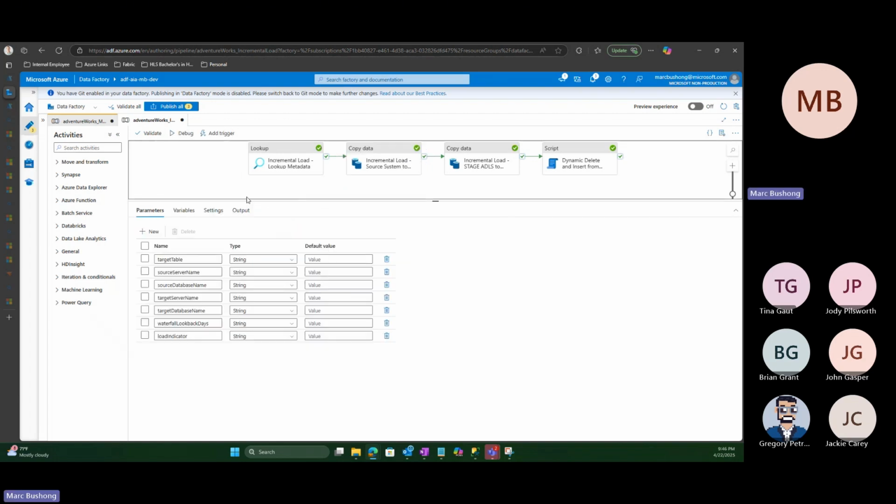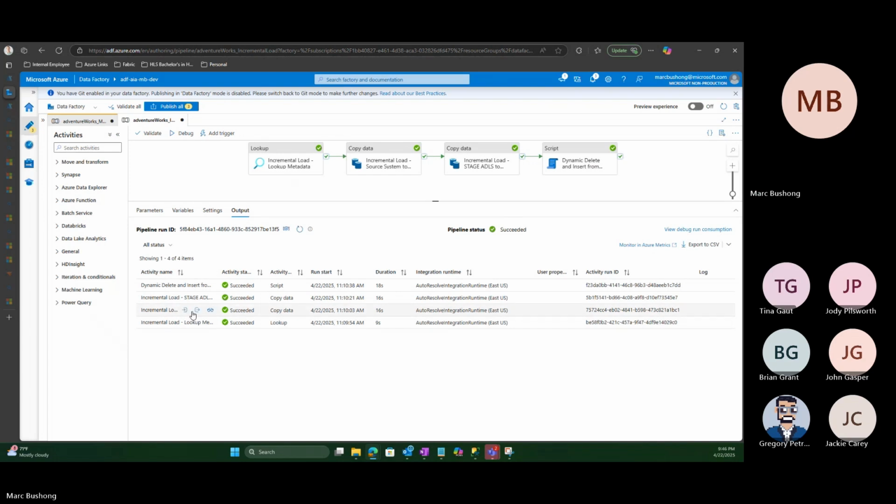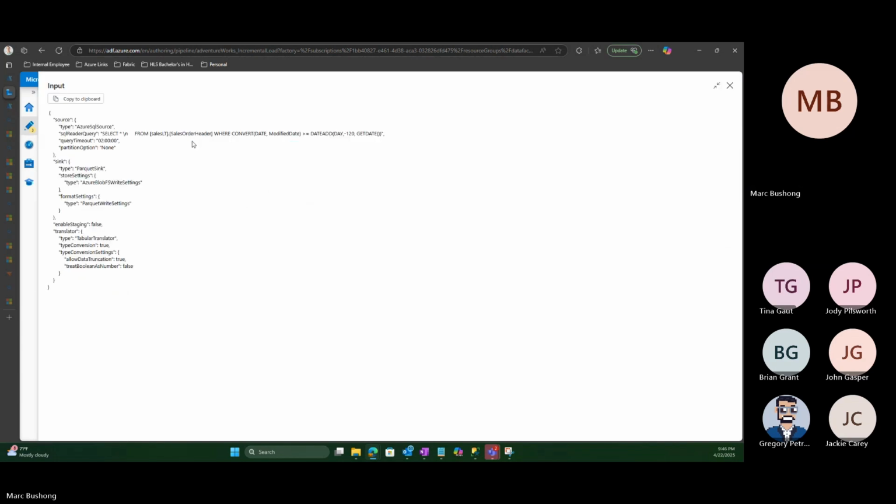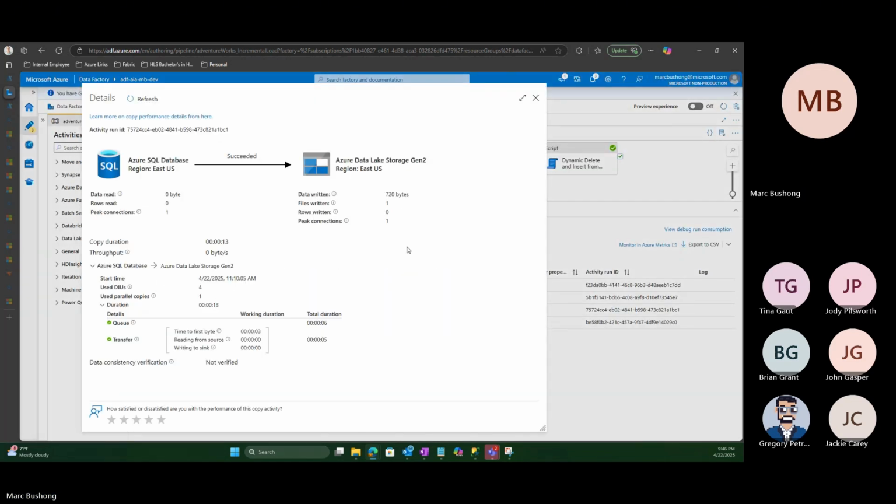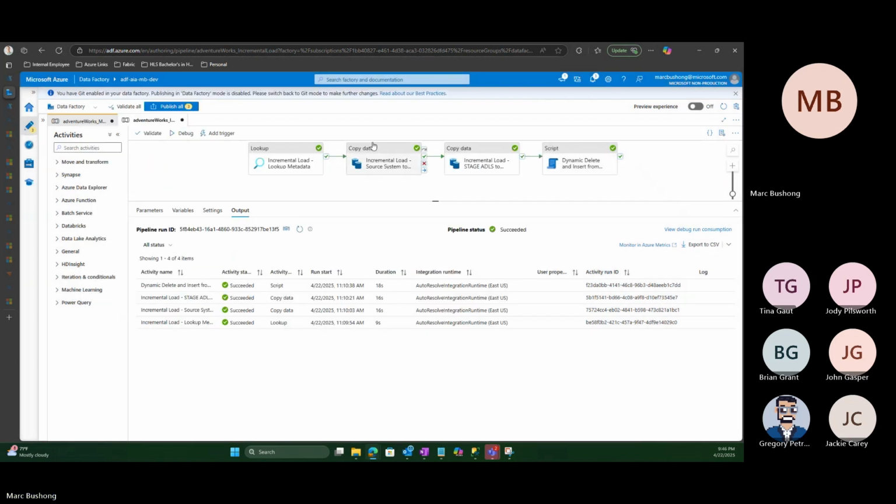Well, then just to show you the output. So source system here, our query looks like this: select star from SalesLT.SalesOrderHeader where convert date, modify date, date add minus 120. That's what it gets translated to, and that's what gets sent. And you can see here's our good stuff. It said 0 rows because I did not make any changes to this table. So of course it didn't identify anything, but if it did, it would show under the rows. So that's not an issue there. I guess I did not run the script, but the concept's still the same.